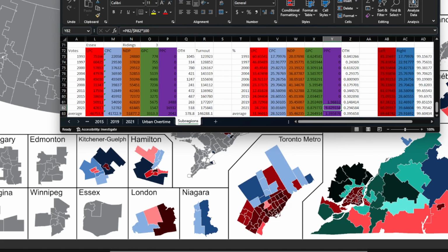But it is not inconceivable that in just one or two more elections, it could be this decade, that Windsor-Tecumseh, with current trends, could go purple. And that would be very surprising. Now, places like Essex or Windsor West are less up for grabs, if you will, but they are both also doing quite well for the People's Party. But unlike Windsor-Tecumseh, they're more clearly with one party or the other. The Conservatives dominate Essex for the most part, and the NDP dominate Windsor West for the most part. Windsor-Tecumseh is more of an up for grabs riding, and the People's Party could easily come up through the middle here. This is something to watch out for, especially depending on how the mood goes in the future.